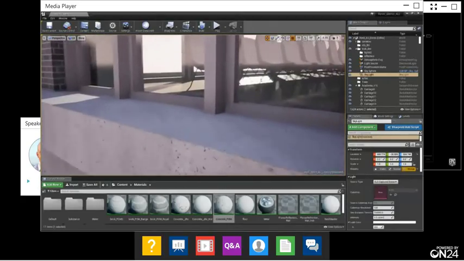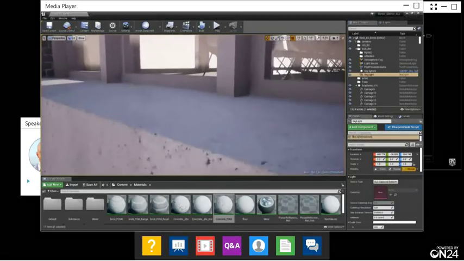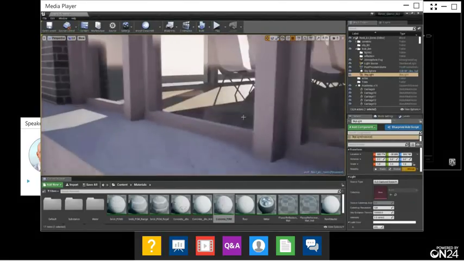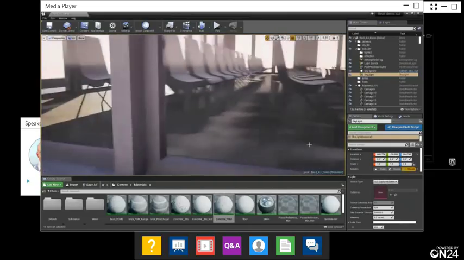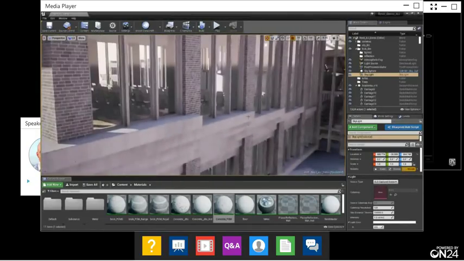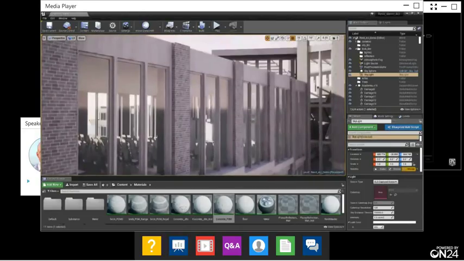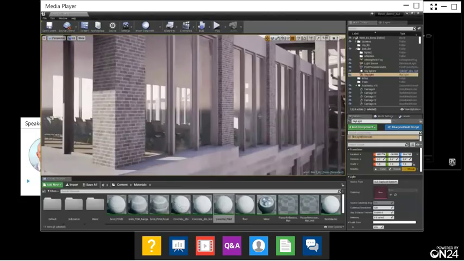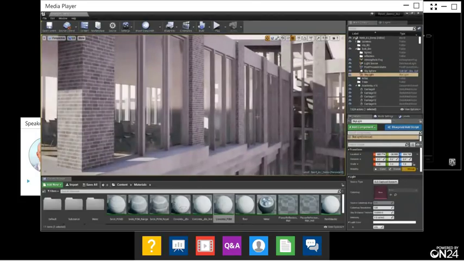And I'm doing the same thing down here on this concrete too. If we get close to this guy, you'll notice that there's actually little holes in that concrete. And again, that's using that parallax map. Obviously, we have a really nice high-quality floor inside of there. So those are the types of things that you can get with the Unreal shaders. Obviously, it's going to look significantly better than the materials that came over from Revit. And that's really what it's all about when you're using Unreal Studio.